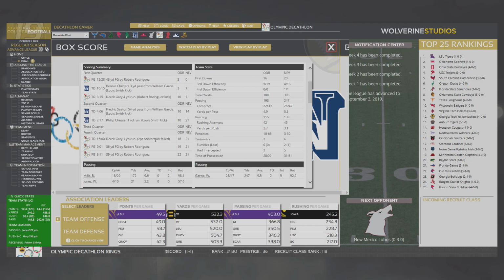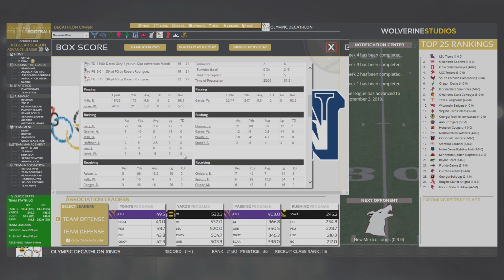Ooh, wow. Okay, so the 12 points came from Gary, short gain. We went for 2, didn't convert, and then it took 2 field goals to get over the top by 1 point in the end, and that was right at the start. So we finished the quarter off with 1 yard left to go, marched all the way down to the other end of the field, and Gary punched it home that final yard to start the 4th quarter. So we built some momentum there in the 3rd, and it carried over into the 4th for a victory.